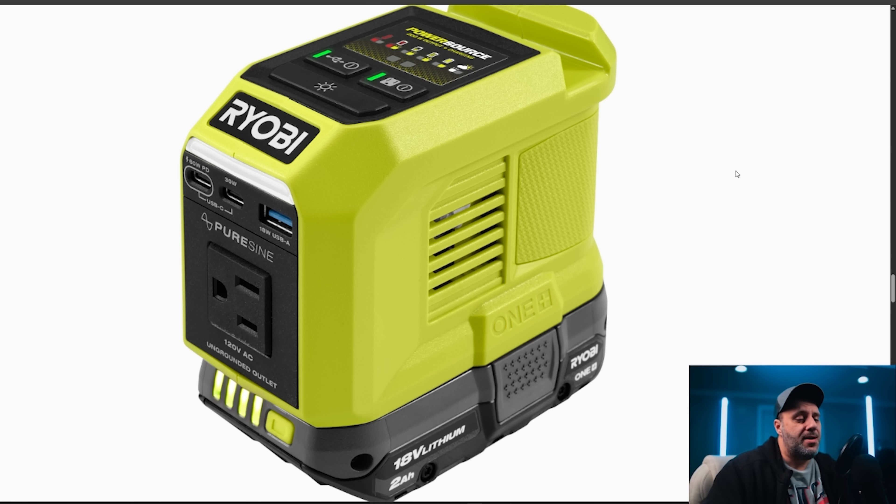Let's get to number two. For a little bit more money, you're getting a lot more. It looks the same but it is not — it offers much more. This one here is a 60-watt USB-C, double the last one's 30-watt. So a lot faster charging, but it's also power-direct, meaning the internals will detect whether a laptop needs more power or a phone needs less and adjust itself correctly. You're going to have the 60-watt out, and on the other side a 30-watt as well. So faster charging if you want it, plus the 30-watt, USB-A, and the outlet. This runs off 18 volts.